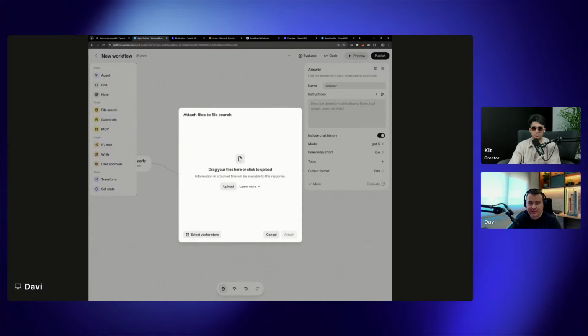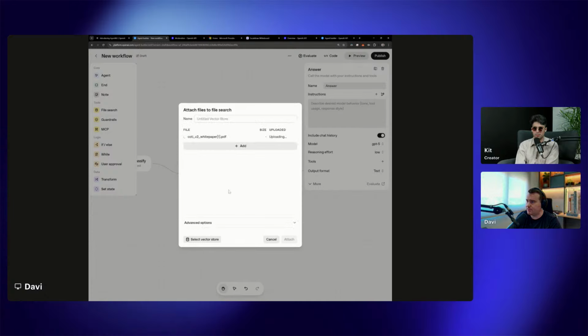So in that case, I need to provide the white paper. We can upload the white paper here. Let me check where I have it. Let me search on the internet for the COTI white paper. Okay, I have the link here. Let me paste the COTI white paper. It will download it and automatically upload it. All right, we have here the COTI V2 white paper. It's uploading now.